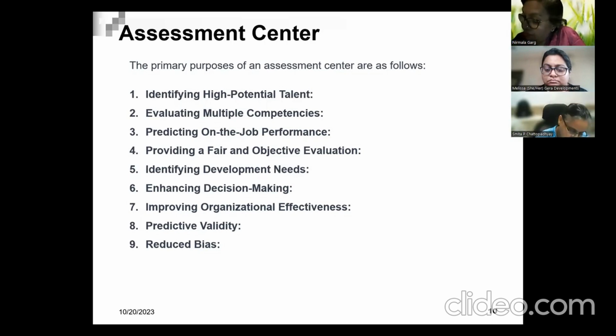To cut the long story short, one of the key things an assessment center does is this: we do have a perception of what role somebody could do, but the assessment center, through data, clarifies it for us in the various competencies or parameters that we are assessing them on, because we put them through real scenarios and then we get to see how the behavior comes out. That is a good example. It removes bias. Yeah, absolutely.